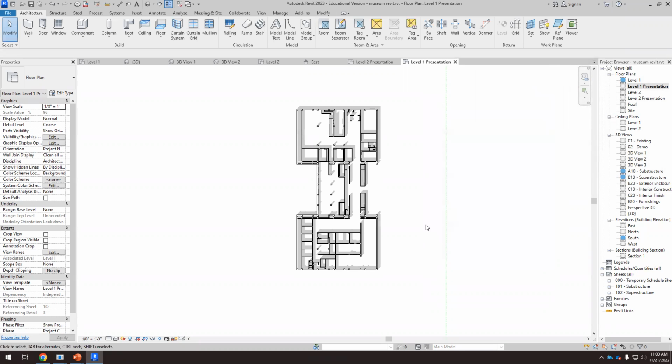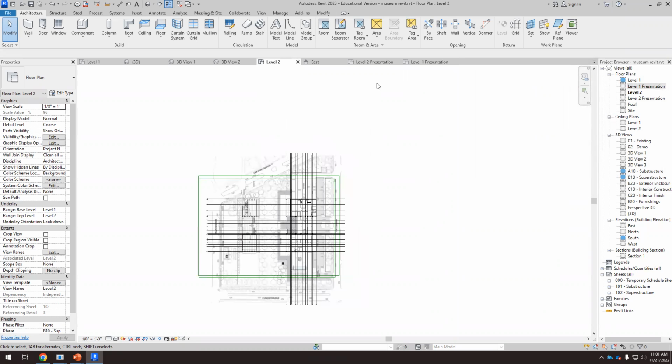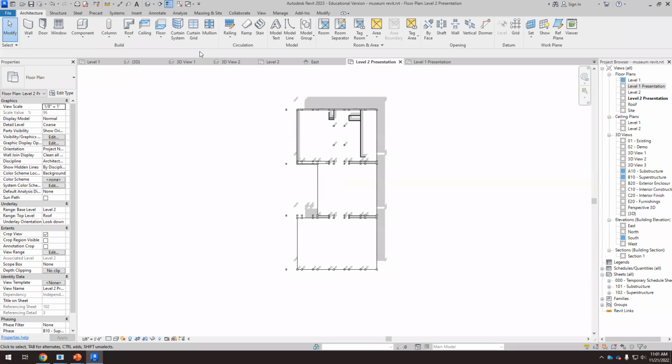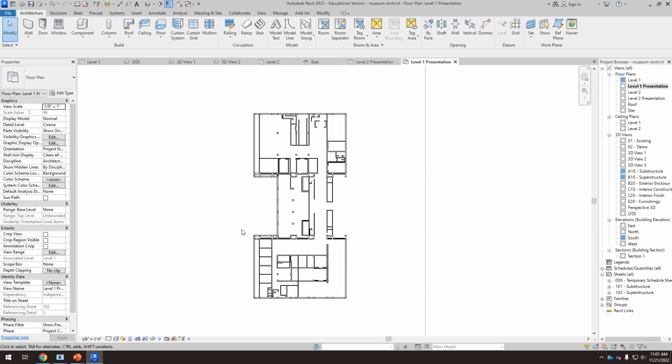So I apply. Okay, so that is important, that when I look at the level 1 and level 2 presentation, I see exactly the same kind of shadows, the same color. So we have to be consistent with these two presentations, with these two layouts.